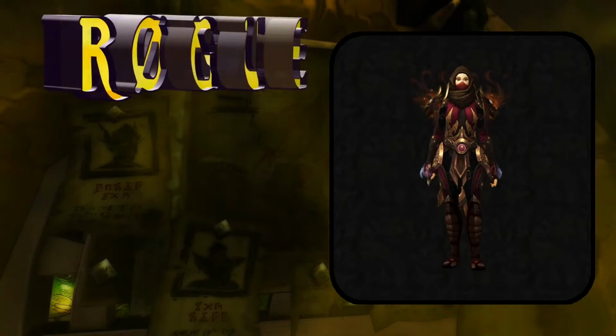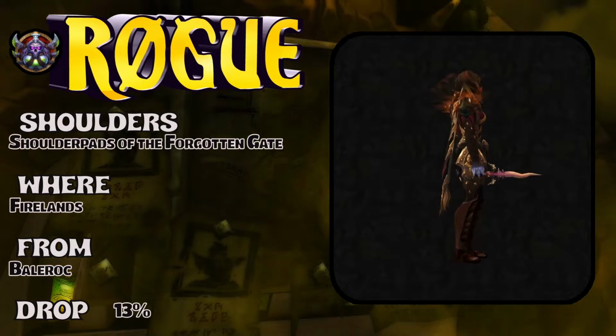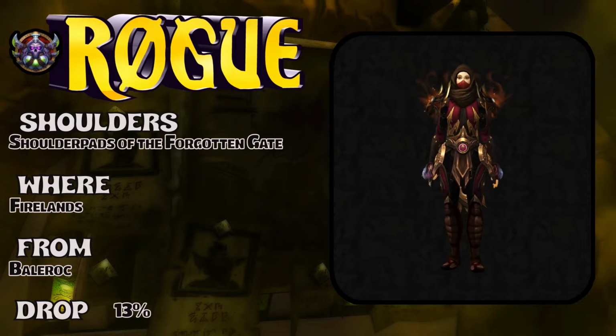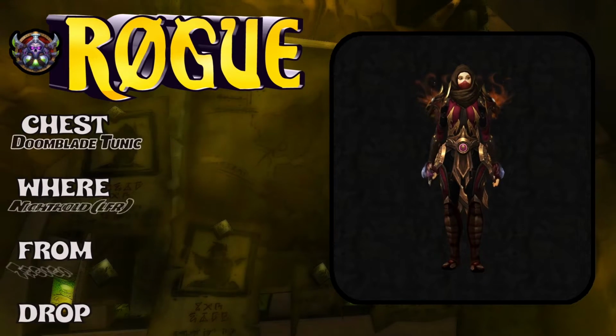This set is just a very elegant set, but it does say Rogue, it does fit the rogue genre here. The shoulders, you could get at Firelands. Baleroc is the boss. Pretty easy drop rate. Plus, you could try to get the mount. You never know. Maybe you get lucky.